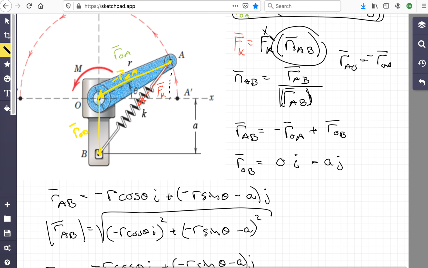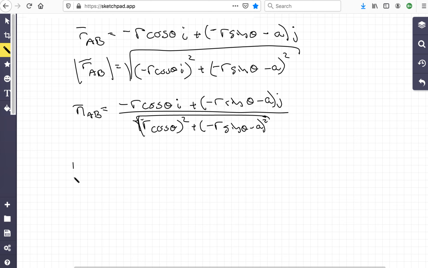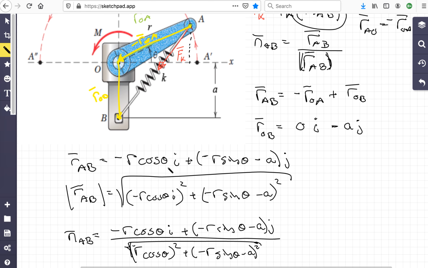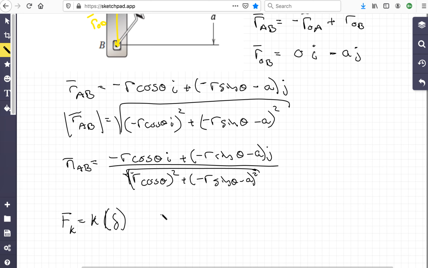Now, that's to solve for this. How do we find Fk? Now, Fk is also varying, so the magnitude is also varying. So we have to take a look at that. Fk is equal to this k times this displacement. And your displacement is going to be different. I believe we're going to say that some constant XL. So XL is uncompressed length. That's what we're just going to call it.